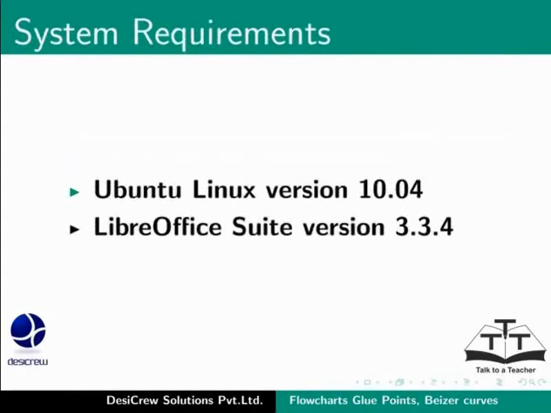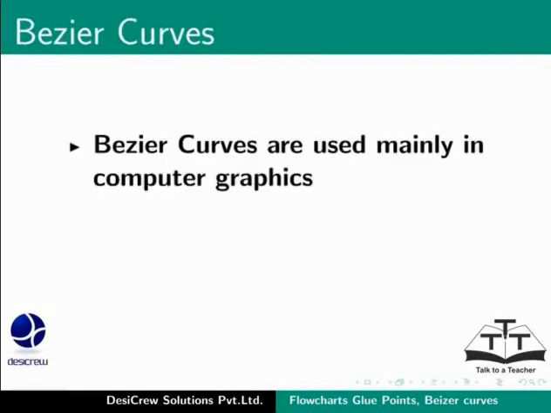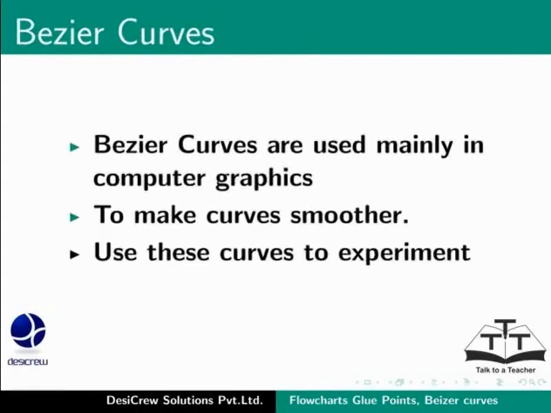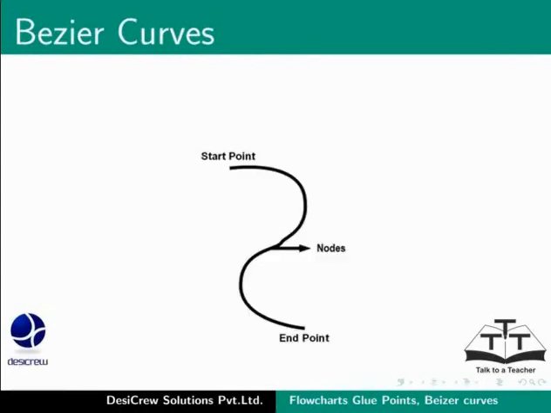Let's learn about Bezier curves. Bezier curves are used mainly in computer graphics to make curves smoother. You can use these curves to experiment with the shape and size of curves. All curves have a start point and an end point. The points on the curve are referred to as nodes.